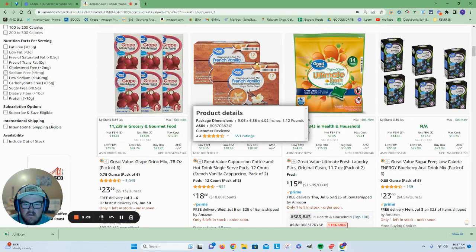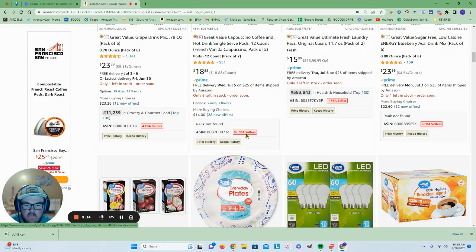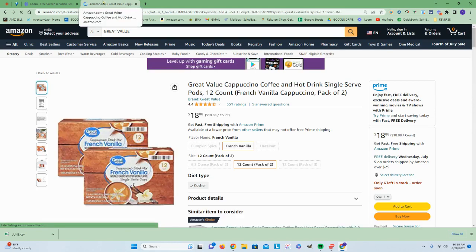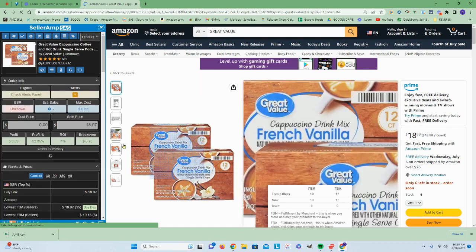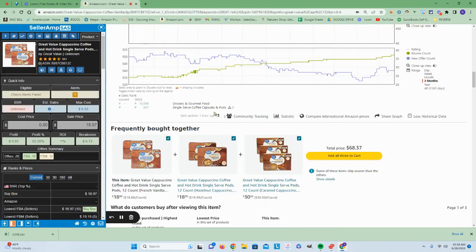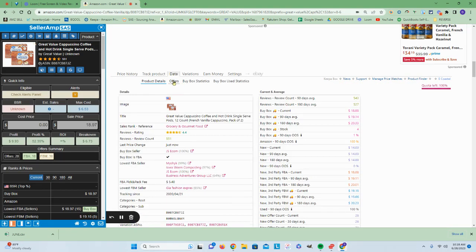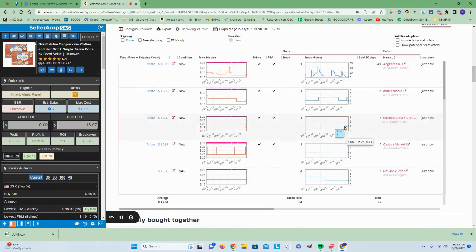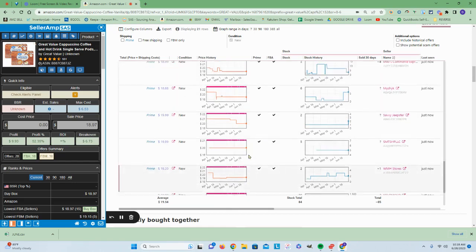You can see here, I'm going to go with this one because it looks like the buy box is fairly stable. We have quite a few third-party sellers. So what we're going to do using this method, we don't particularly care a lot about the product. We are more interested in the people that are selling it. So we're going to come into our Keepa data and then the offers tab. You can see we currently have 21 rows, meaning there are 21 people actively selling this product.